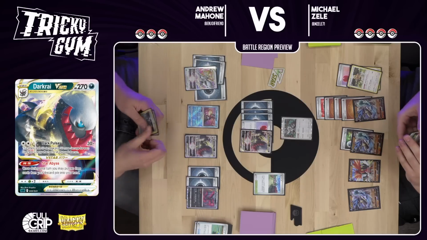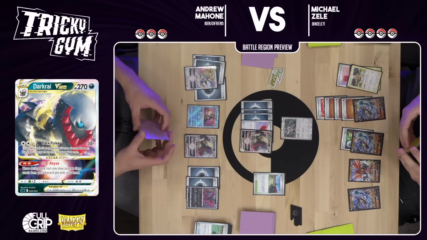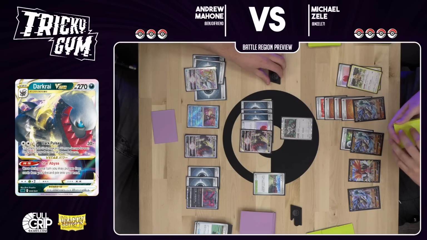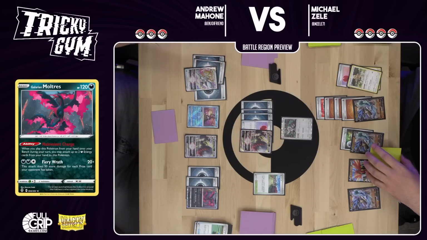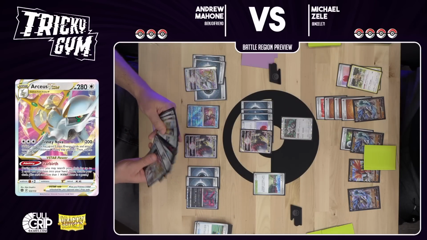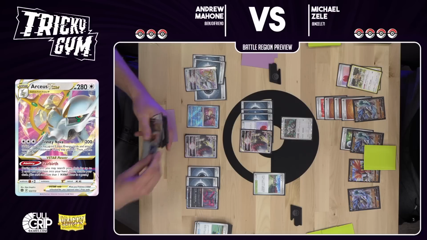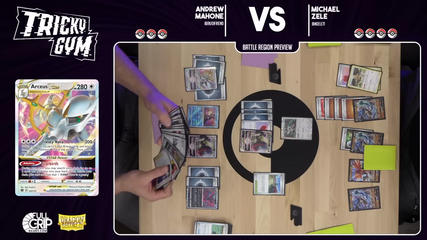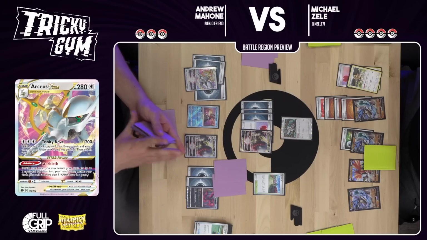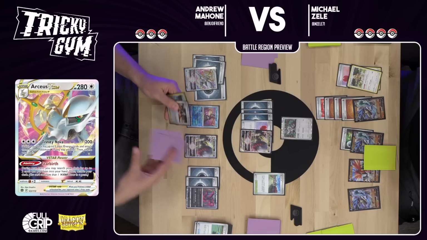And then I have the option to use my Arceus VSTAR's VSTAR power. So I am going to do that. This is why I said it's just so good to be able to choose, right? Because sometimes you're going to want to do a computer search, and sometimes you're going to want to do a dowsing machine, right? So this is one of those situations where we definitely want to use the computer search effect. I'm going to grab 2 cards out of my deck with the Arceus VSTAR, and then put those into my hand.